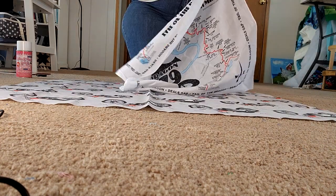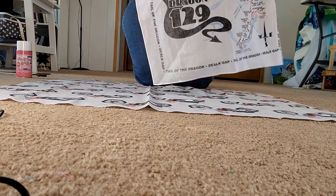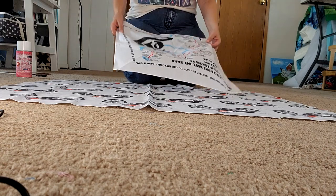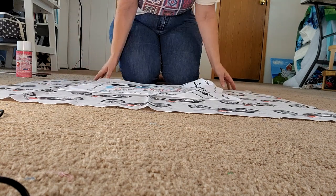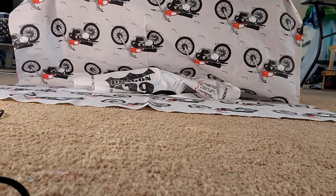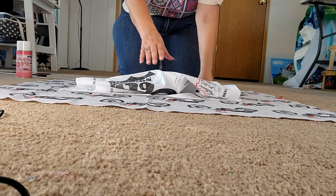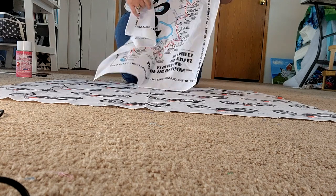It's thin, as you can see — pretty much see-through. You don't really want to use that as a block. So what I'm going to do is appliqué it onto a bigger block. But this thing's really big, so I've got this other big block here, and you can kind of see it's got big motorcycles on it. I really wanted the whole motorcycles to show.